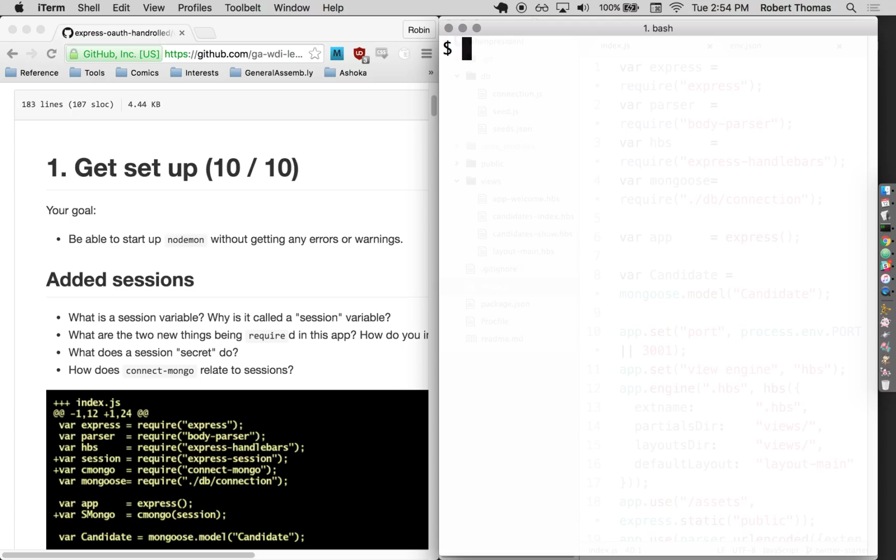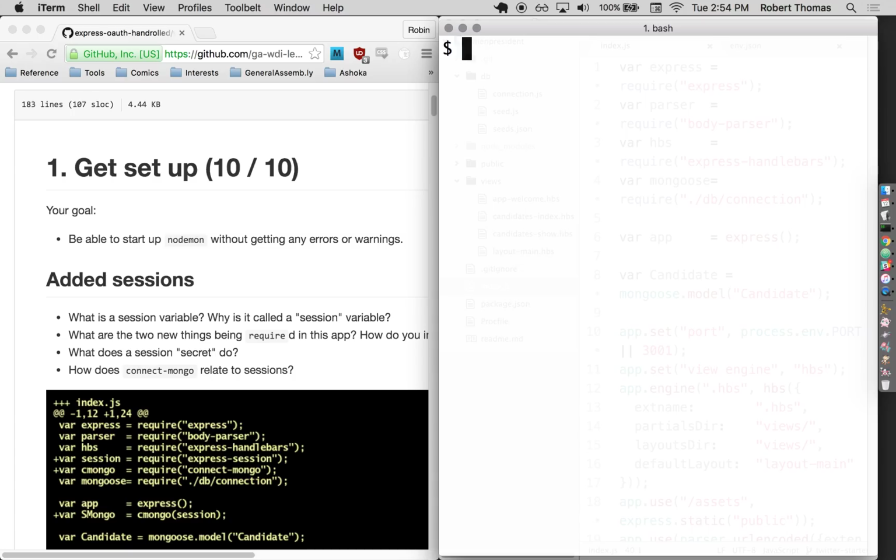Mohammed? I was going to say it's saved on the user. It's a cookie. Well, it depends a little bit. So in Rails, everything is actually saved in your cookies. Here in Express, everything is actually going to be saved in the database. So Express actually saves sessions in the database, as we're going to see in a bit.